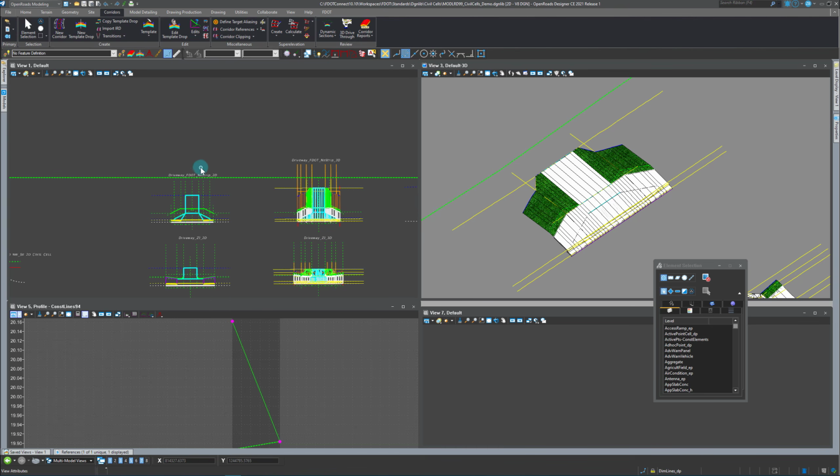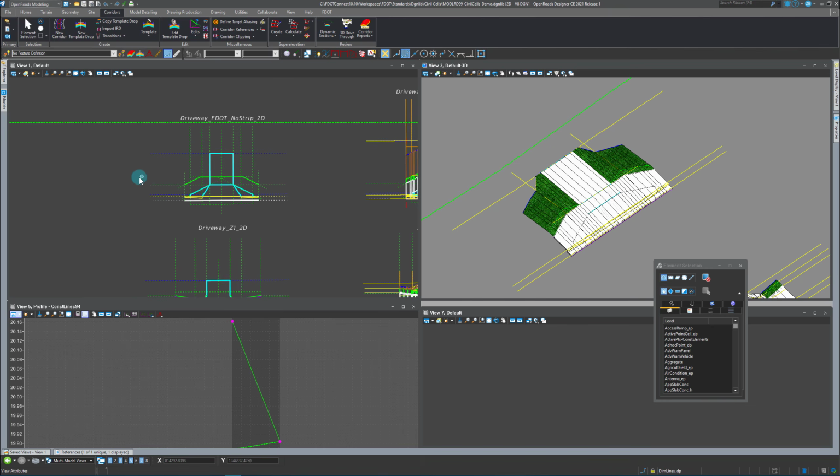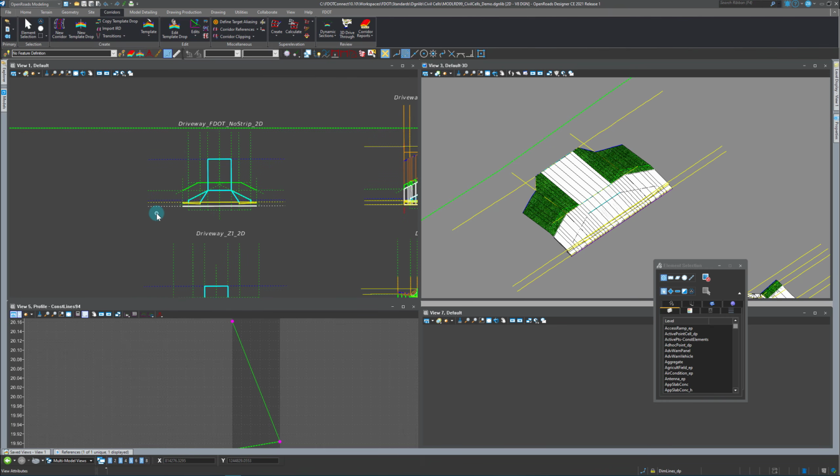And I like to keep them separate. So I have a 2D civil cell and I have a 3D civil cell. And so you could use this in your dsgnrd file. You could use this in your model file. So we'll start down here. We'll stay on this for a minute and look at some very important aspects of this civil cell.